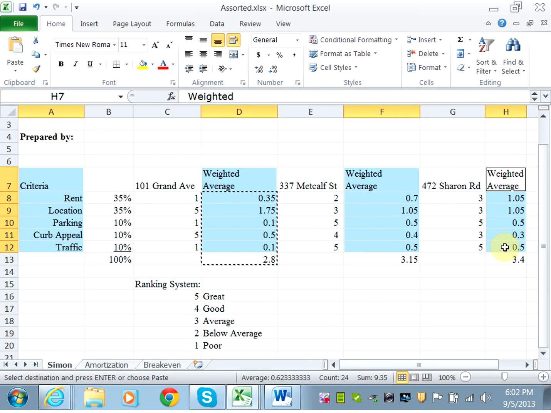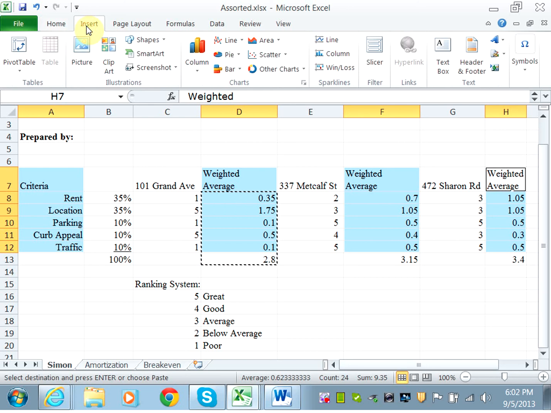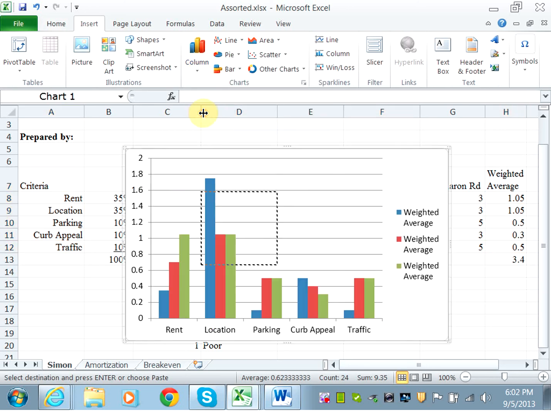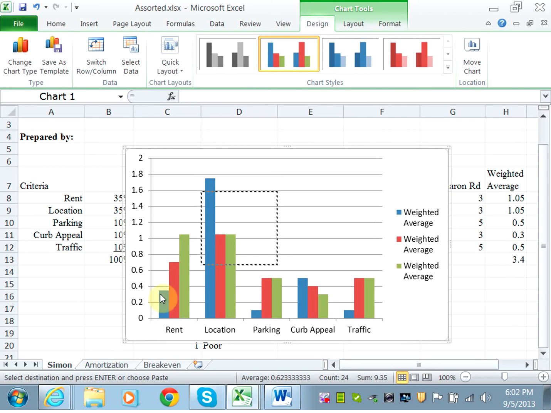And now I realize that a better title would have been Grand Avenue, Metcalf, and Sharon. But anyway, we can do that in the graph. So once I highlighted all of the scores, I'm going to click on Insert, and I want a column chart, so I'll choose column chart. And now I have the ranking of the three apartments based on rent, location, parking, curb appeal, and traffic.